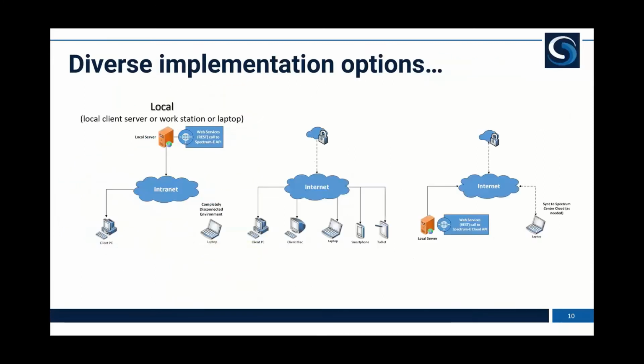The Spectrum E platform can be delivered in a diverse manner of options. So you have what we call, on the left-hand side here, the local host delivery. That would be local to the customer's IT environment. So it can be in a local area network. Software can be installed on a server, and the client can connect through an intranet to operate the system. It can also be completely disconnected. You can run the software offline entirely, right on your laptop like any other software application. So, like I said, it doesn't require being connected to the internet to operate. It just leverages that aspect.